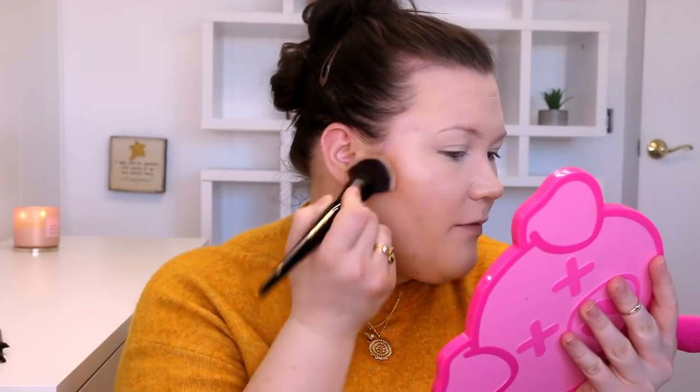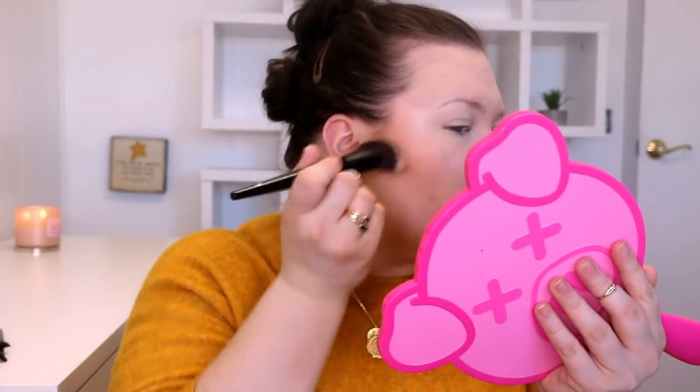I think I'm gonna start off by just kind of stippling like that, and I am going a little bit above the hollow of my cheek right there. I just feel like going in and going this route where I lightly pack it above that or right on that line, it makes it so I don't have the tendency to pull it down as far and it still gives me a nice lifted cheekbone. And I'm just actually tapping it out right now and it literally just buffs out on its own.